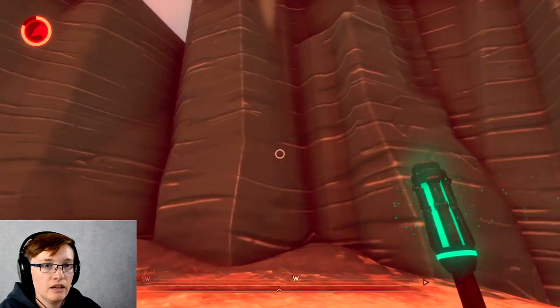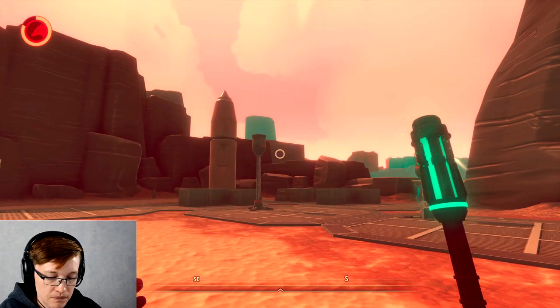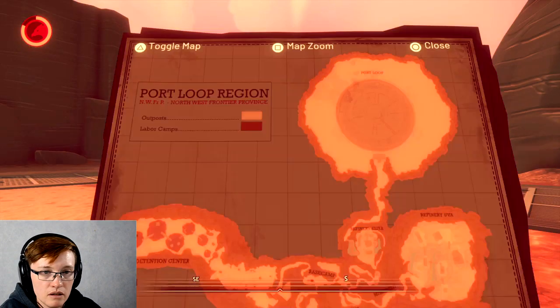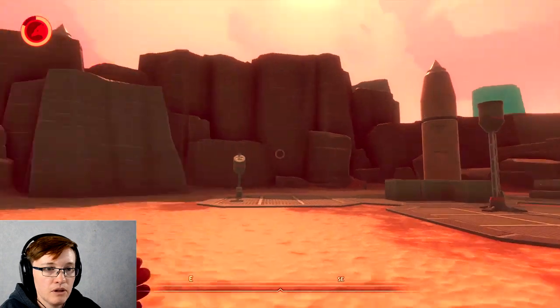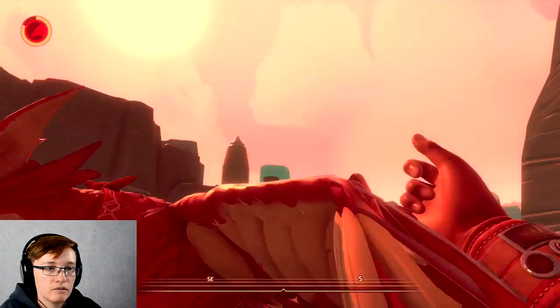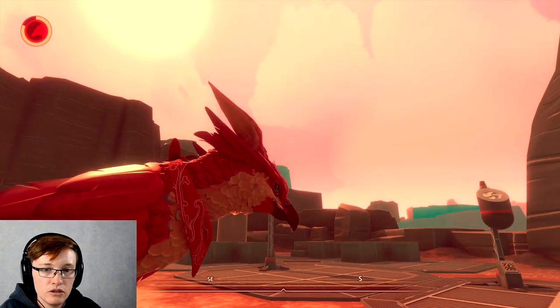What are you fighting? Okay, let's check the map because... No, we are going in the right direction. Okay. Oh, sorry, I'll hold still for you. Where are you? There you are. Hey, buddy. Yeah, we're still good.